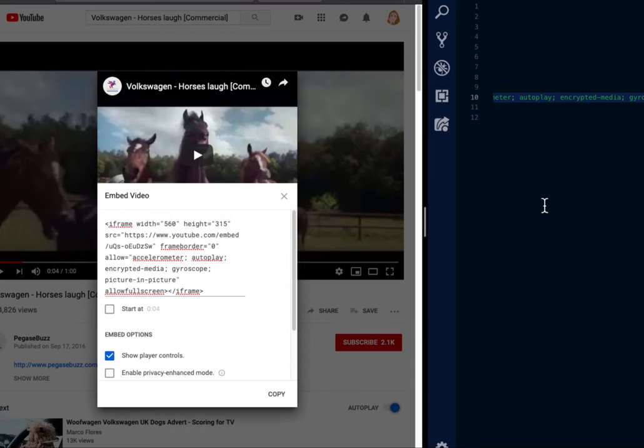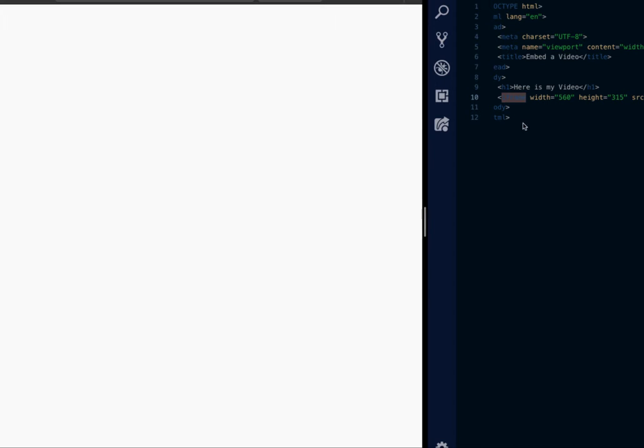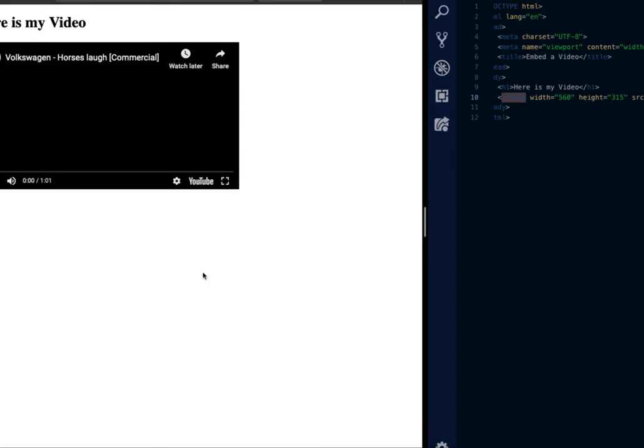So that seems pretty straightforward. And you can see that there are some extra attributes that you can look up and perhaps play with at another time. But the most important thing for this video is to demonstrate what happens after putting that copied iframe into my web page. Now let's look at the web page and see what happens. So there it is. There's my web page, and I can play it as if it's my own. Obviously, there's a link to YouTube, but that's okay.